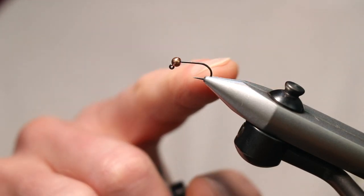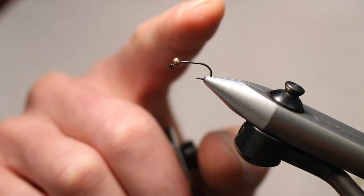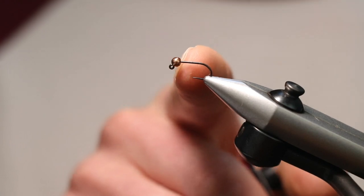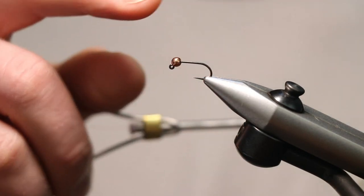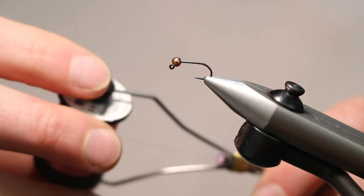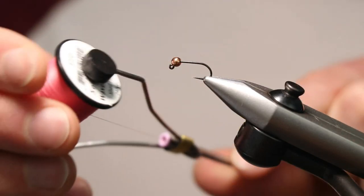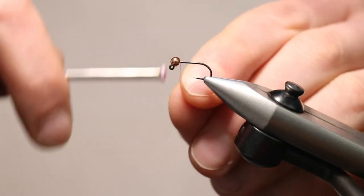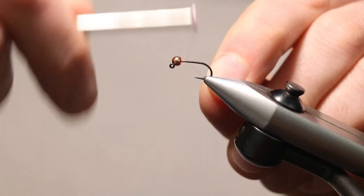But hook-wise, we've got the Partridge SUJ, so a jig hook. This is a size 14, with a 3mm countersunk tungsten bead in copper. So this fly is designed to get down near the bottom. Fish upside down with that point raised. And then thread, we've got the Semperfly wax thread in shell pink, 12-0. And we'll begin the fly just behind the bead.